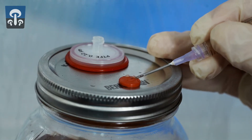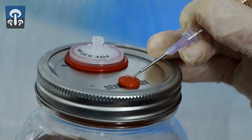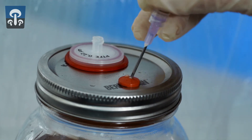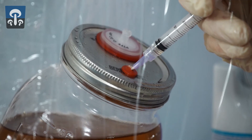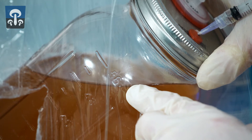Now we're going to force the piece of tissue through the inoculation point using the needle tip. Angle the tip so it's underneath the tissue and then turn the syringe over it to cleanly push it inside. Then push some liquid back into the jar and watch the surface of the liquid carefully to make sure a piece of tissue comes with it.